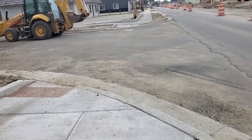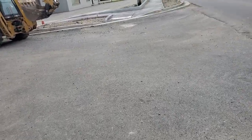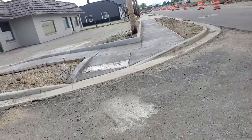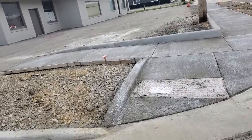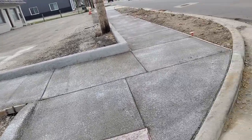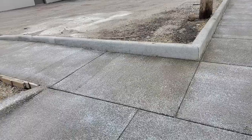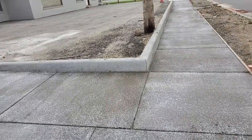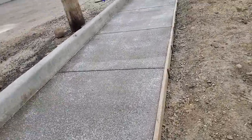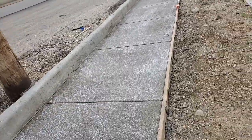Now again, the concrete placement was for sidewalk. And this is not a large area of sidewalk. It's really a small area, one truck. Generally, sidewalk is 4 inches thick, 5 inches wide. So generally, as an inspector, the contractor and I'll get together. We come up with a quantity. We measure the length, the width, and the depth, and we divide it all by 27. Now, 27 means 1 cubic yard equals 27 cubic feet.